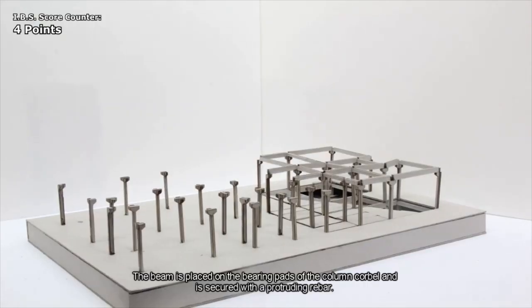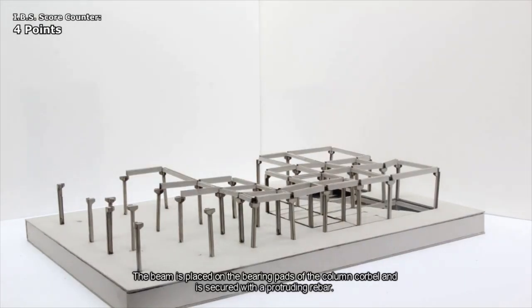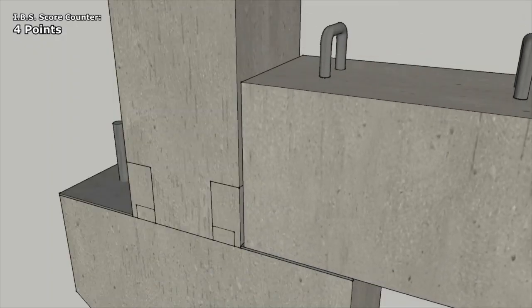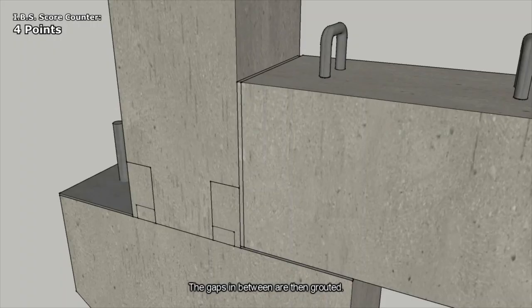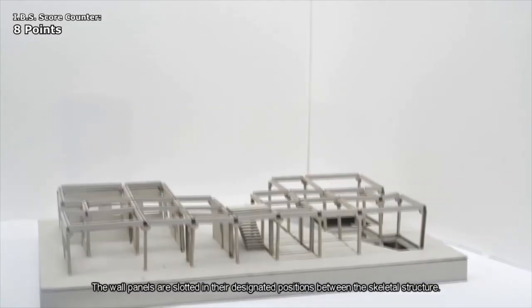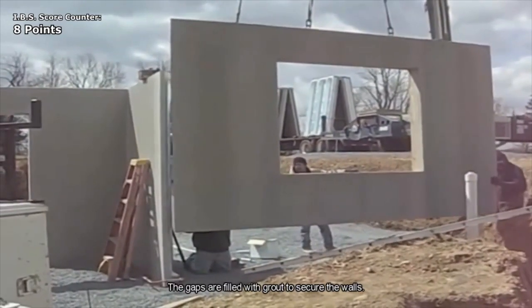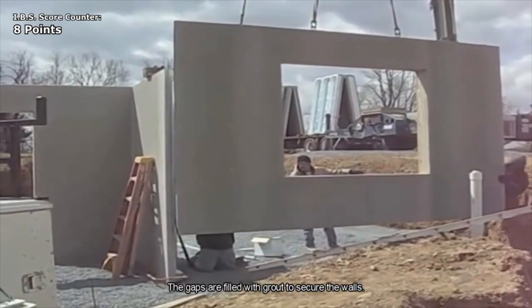The beam is placed on the bearing pads of column corbel and is secured with a protruding rebar. The gaps in between are then grouted. The wall panels are slotted in their designated positions between the skeletal structure. The gaps are filled with grout to secure the walls.